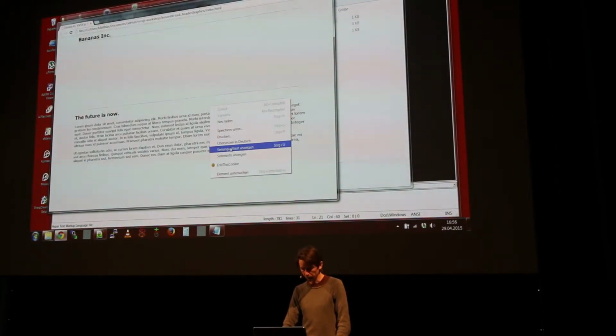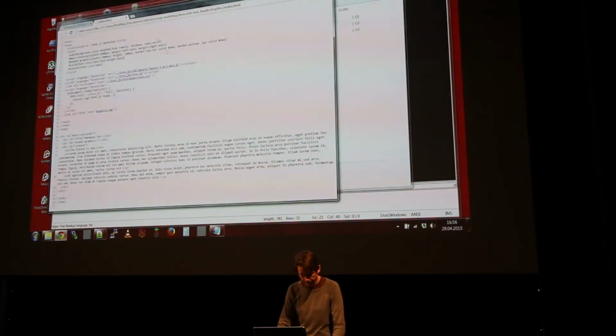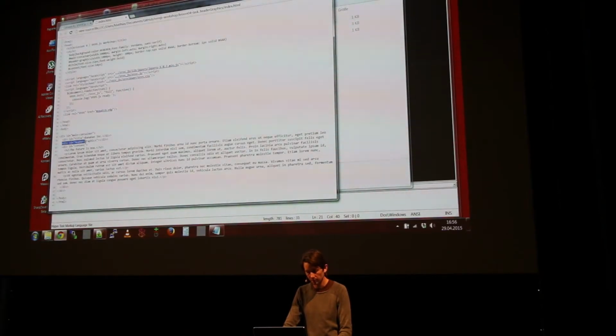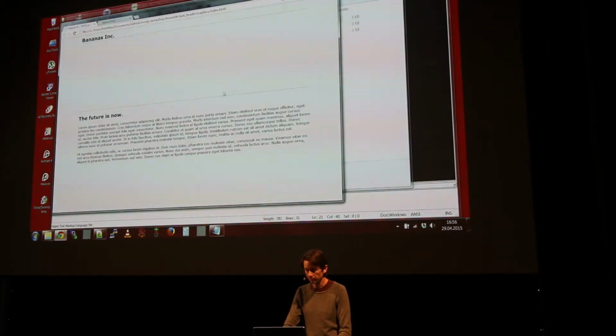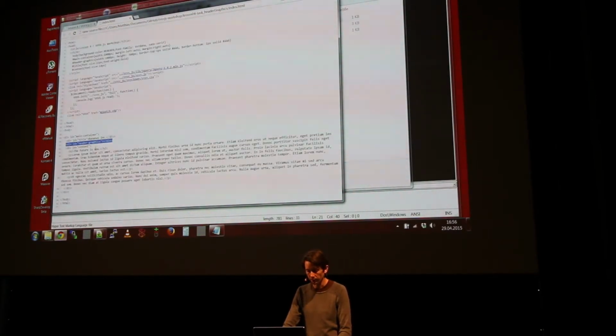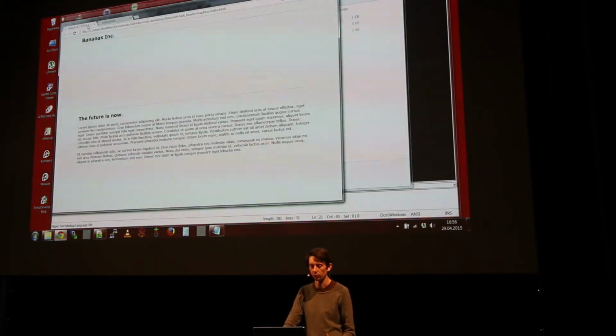So if we view the source code here, we see the web developer was kind enough to keep this area clear and to give it a useful name for us. It gives that element here the ID header-graphics. And we can use this reference to tell VVVV.js to put the renderer right there.